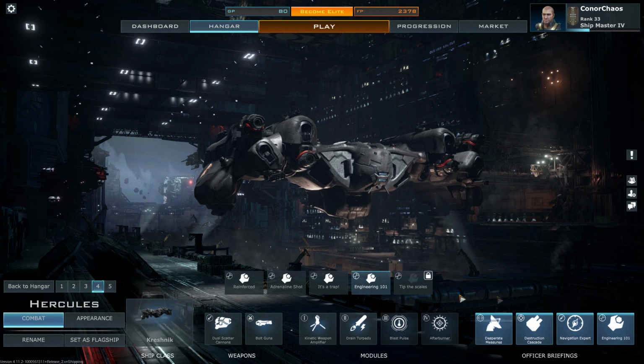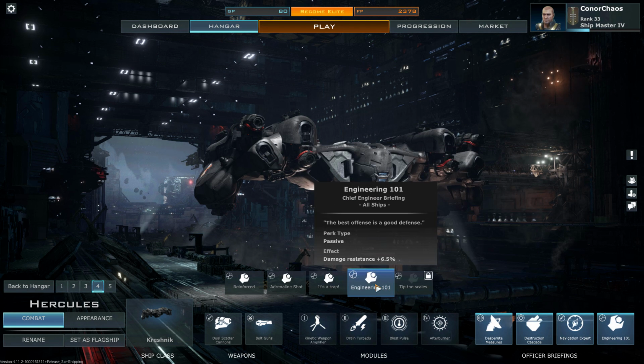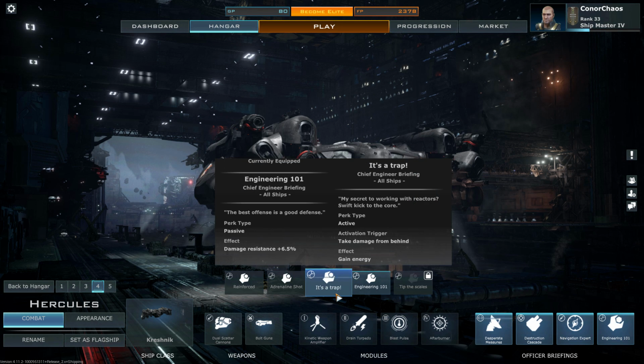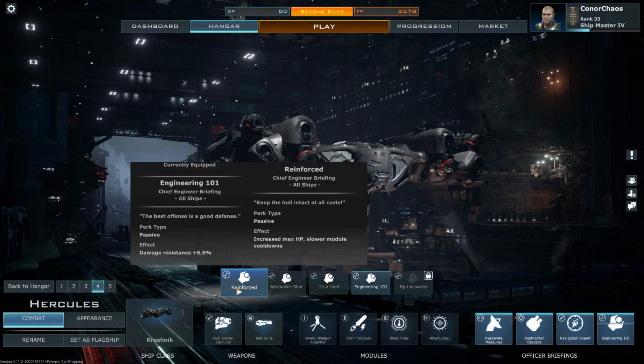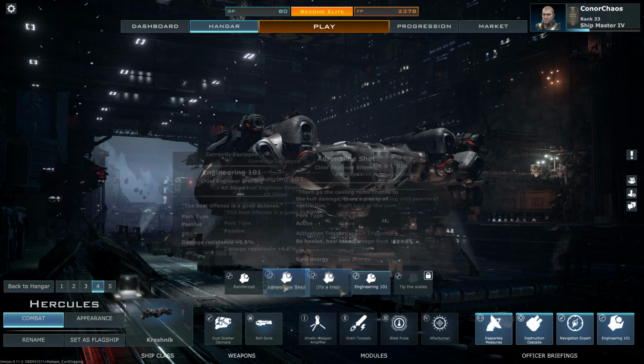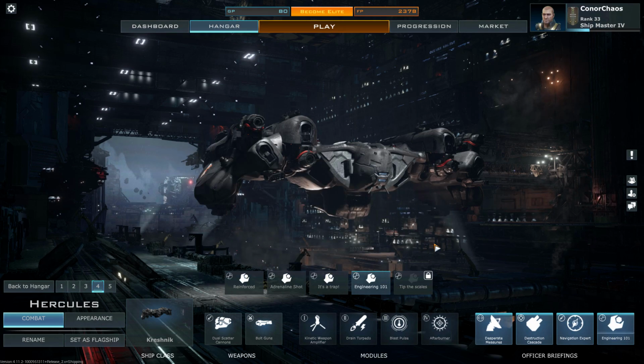Lastly, to assist with that old Kinetic weapon amplifier and allow me to survive a little bit longer, Engineering 101. It's a passive type perk, and the effect is that it increases your damage resistance by plus 6.5%. I'm not too sure which one to go with. Reinforced looks good as well. But Engineering 101, it would be nice to actually get stats by how much your max HP is increased by.